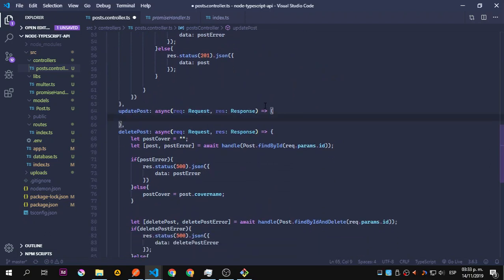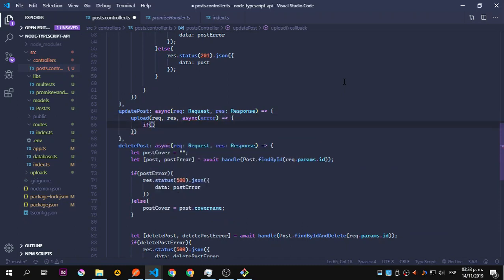So let's continue with this, and let's say upload. Remember that upload is our handler from Multer, so we need to say request and response, essentially the same that we did on the create, and a new async that is going to get the error.